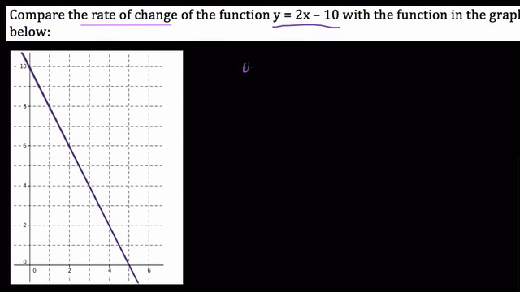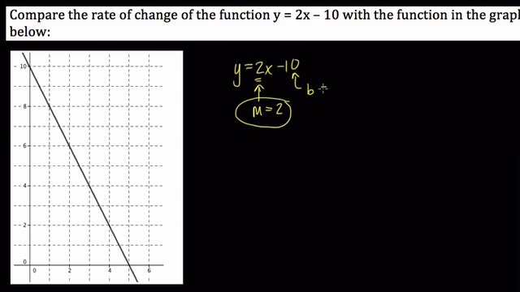So in this function, y equals 2x minus 10, that's the equation they give us. This number 2 refers to the slope. So here m equals 2. And this means every time we increase our x values by 1, the slope goes up twice. So that's our slope here. And our y intercept is this number, b, which equals negative 10. So in this function, we already have a slope of 2.